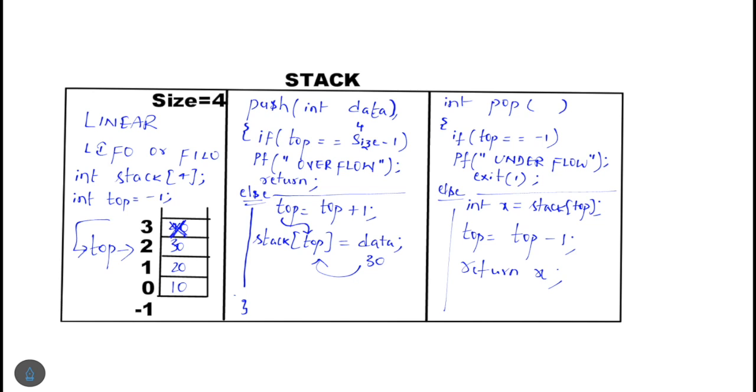Pop operation can be performed only when data is available inside the stack. If there is no data, if the stack is empty, then we cannot perform the pop operation. So accordingly, the initial conditions are to be inspected first, then you need to apply the relevant operation possible. So these are the push functionality and pop functionality we have seen.